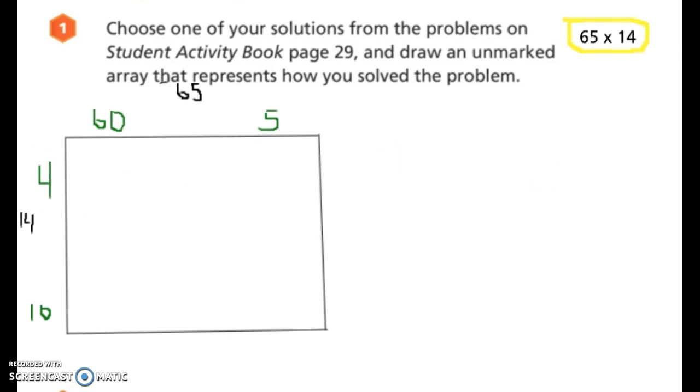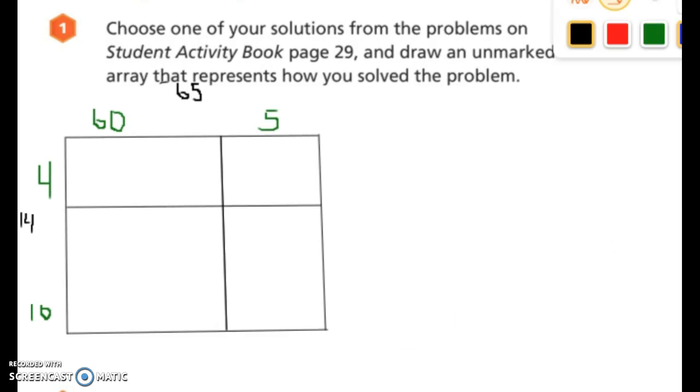Now I'm going to set up my array. So 4 is smaller than 10, so its space will be smaller. That'll help me check my work. And 5 is smaller than 60, so again that will be smaller of the space. Okay. Now, the way I'm going to be thinking about this is I know I have to move down and to the side. So I'm going to be looking at columns and rows.